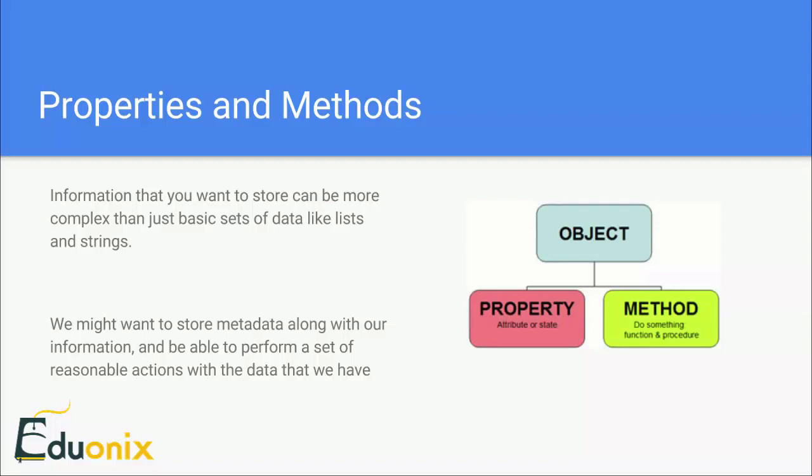The properties are pieces of information that are stored that describe our object, basically like attributes concerning that particular object. For instance, a list is an object. And one attribute of that list, a piece of information that's important to store alongside of that, is how many elements are in that list. That could be really important if you need that information in a program.